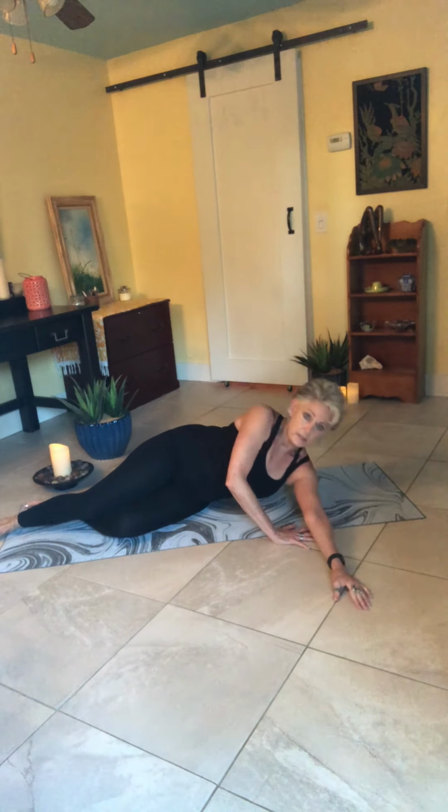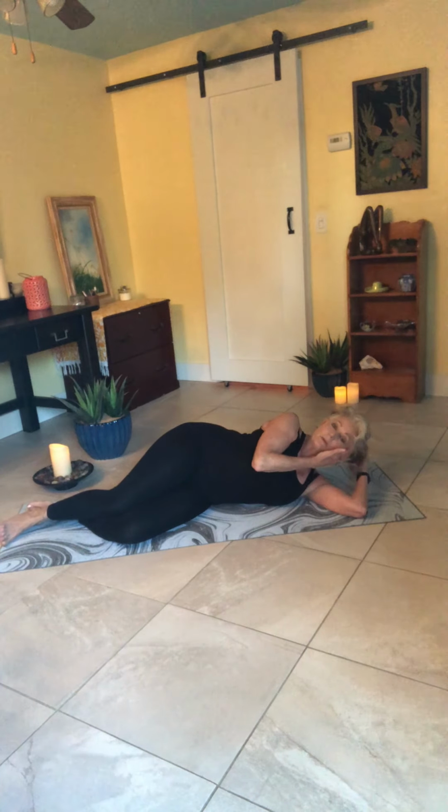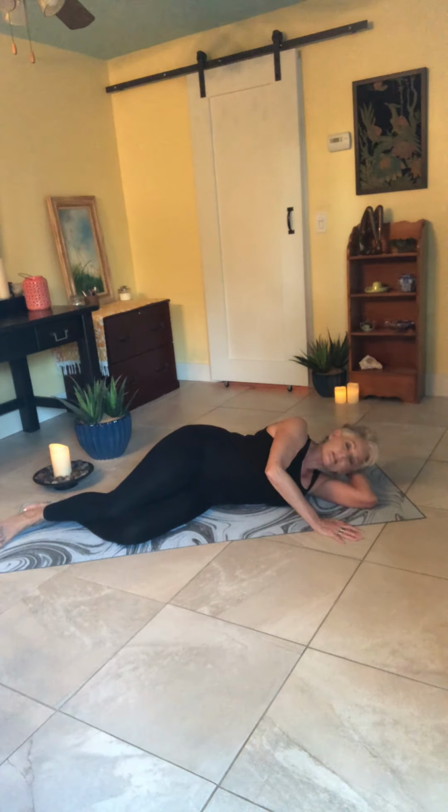Okay, your bottom arm reaches to the front and then you bend it and you allow your temple above your ear to rest on your wrist. You need to keep your head pulled back. Now your bottom knee is bent to the front edge of your mat. Your top leg is as high as your hip.